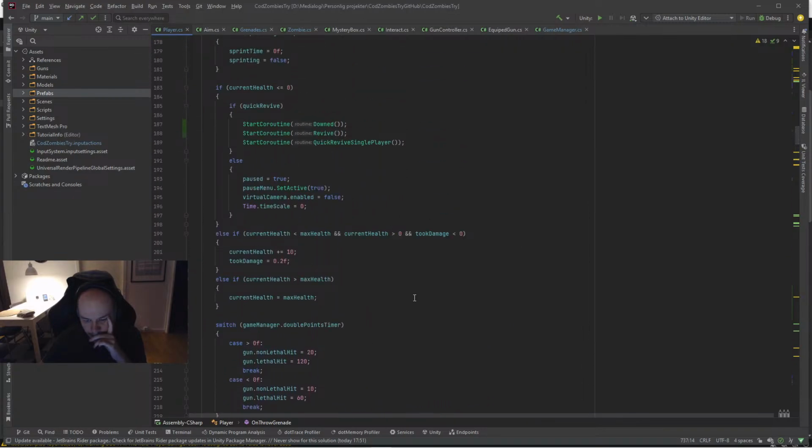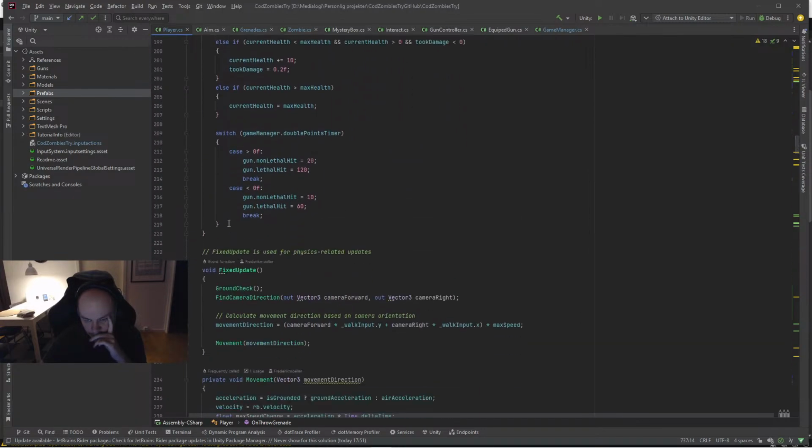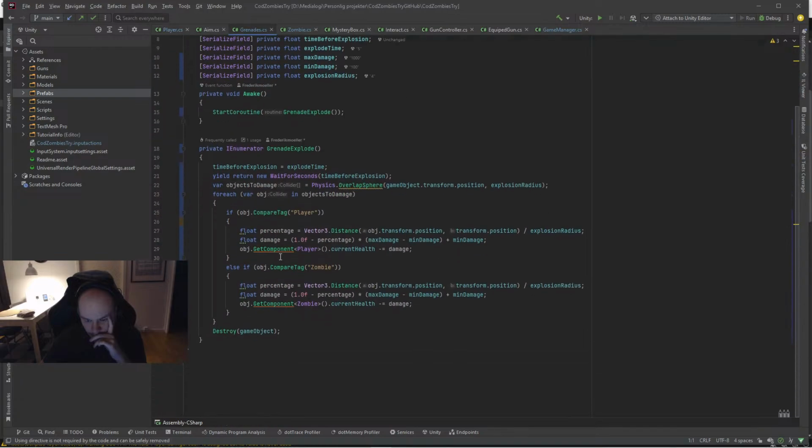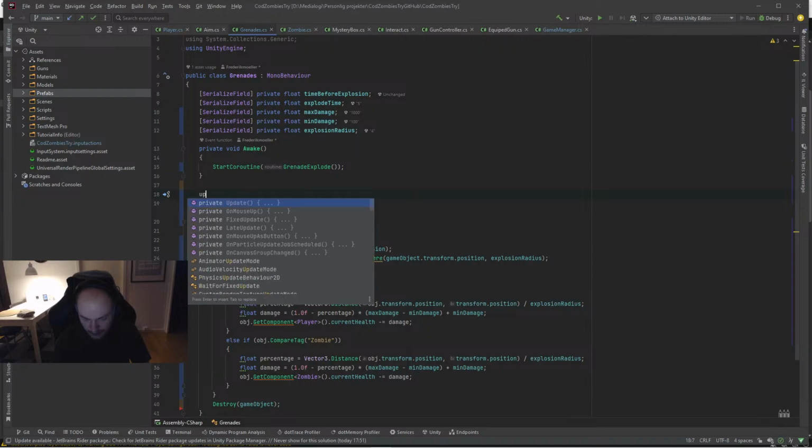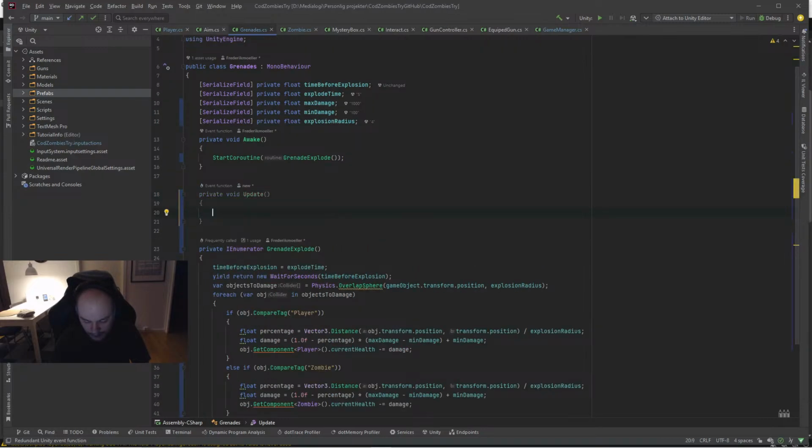Because I've set it, so now I can just, in the grenade itself, I guess, actually. Then just an update. Can we get the player? No. And how should I be able to get the player, actually? I don't think there's a way I can get the player.